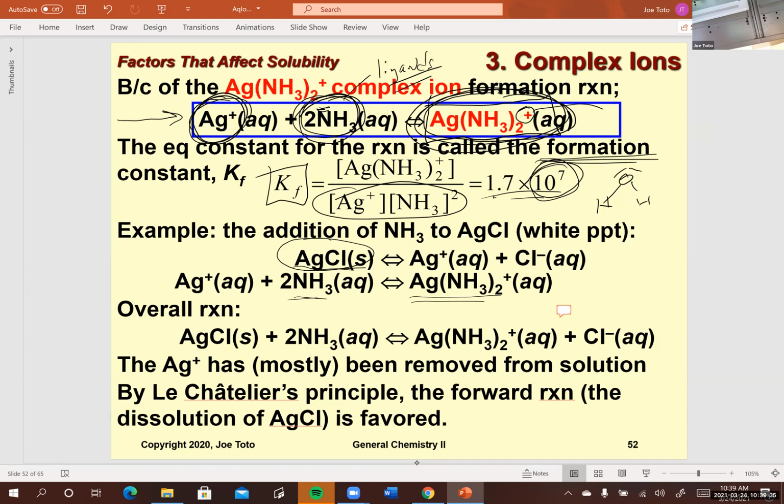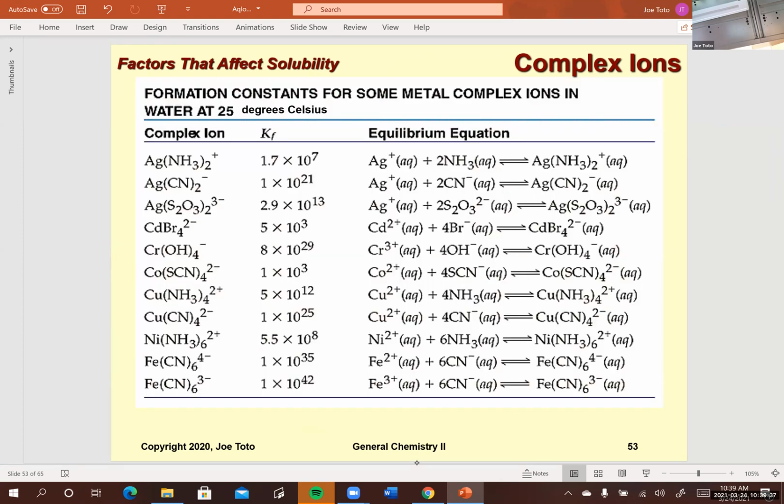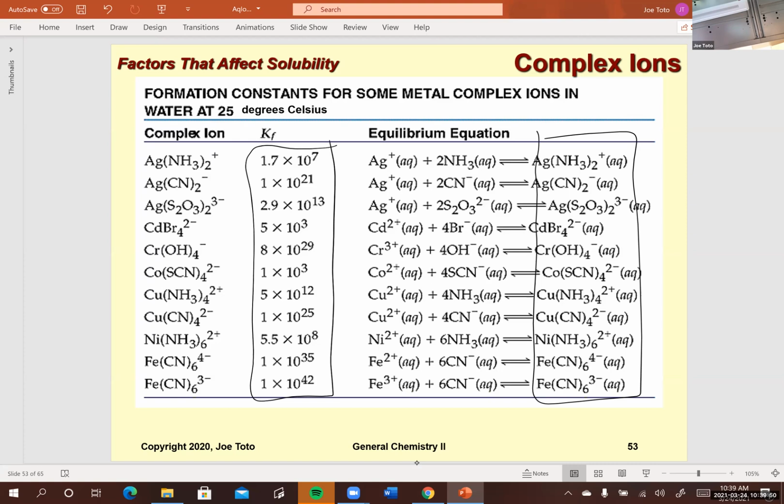And all of these complexes, like I said, are on the right of the equilibrium, so they're all over here. The ions are on the left, and the Kfs are all very enormous. So there's a strong force for making these complexes. And when we look at these again at the end of the term, we'll go back and talk about reasons why they should be large.